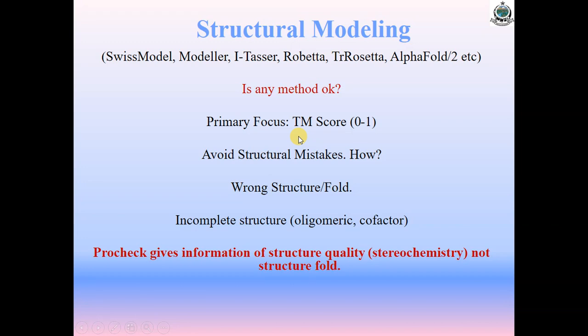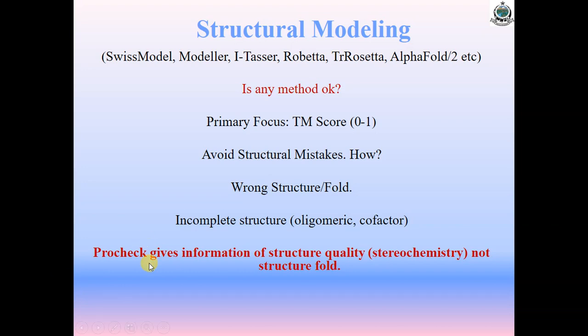We will talk about these things in the next part, in the tutorial part, and what kind of structural mistakes you can have and how you can avoid those kinds of structural mistakes. What are structural faults, and what are incomplete structures, which should be oligomeric or with some cofactors, but you didn't model it. These 4 or 5 steps are different precautionary measures you have to take care of when you are doing modeling. So in the next tutorial video of modeling, we will cover all these things in sufficient detail for you.